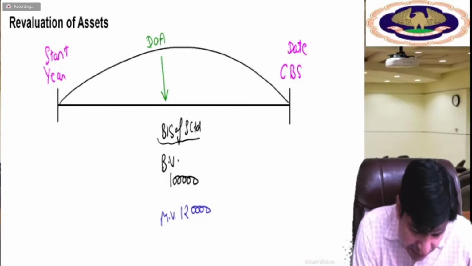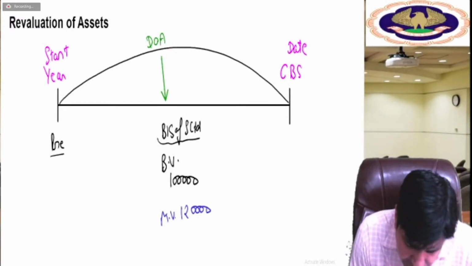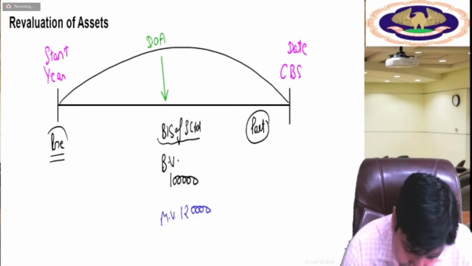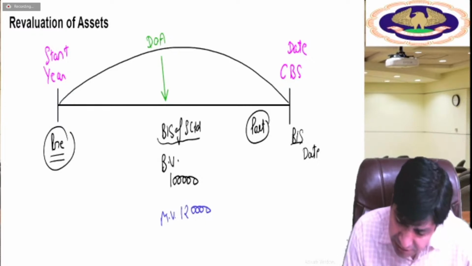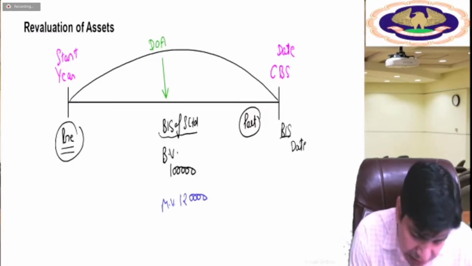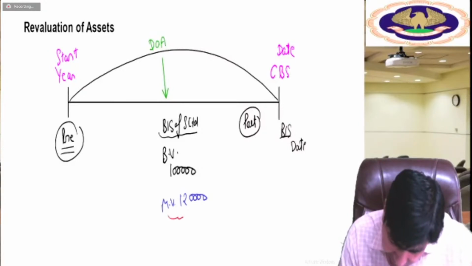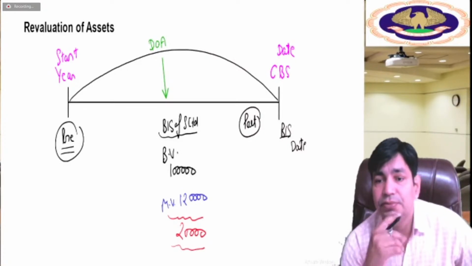Sir, it is very simple. This is pre-acquisition, no doubt. This is post-acquisition, no doubt. And this is the balance sheet date, no doubt. Now the question is regarding the 20,000 effect, because in the books already 1 lakh is there. So the difference of 20,000 has not yet been effected because of book value. Okay, beta?